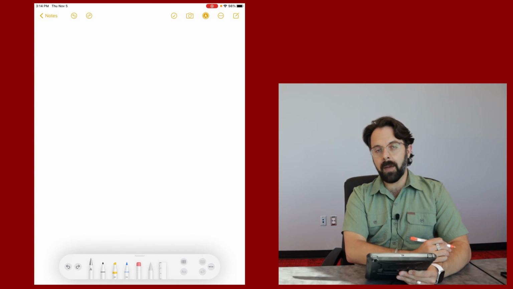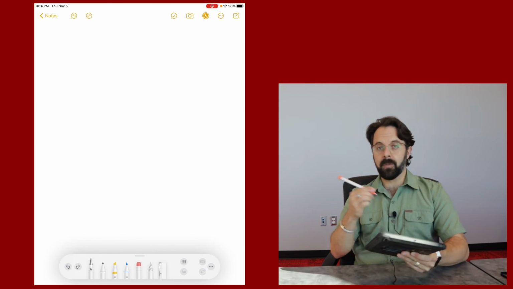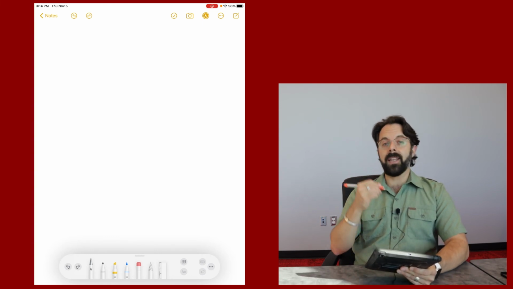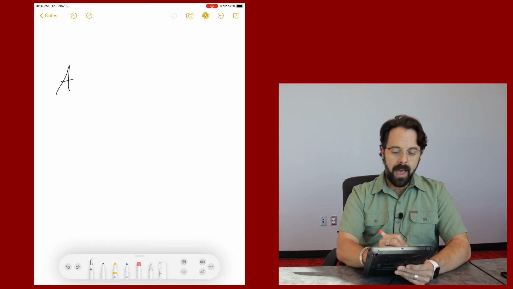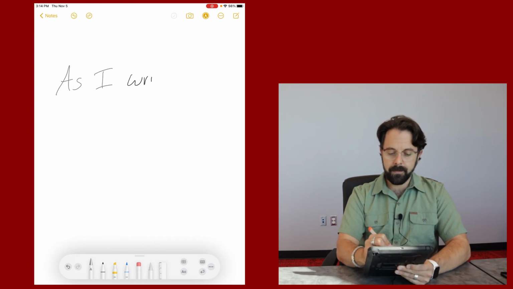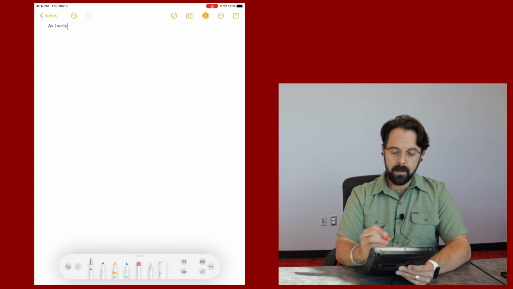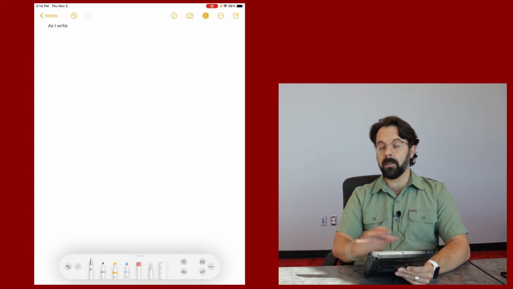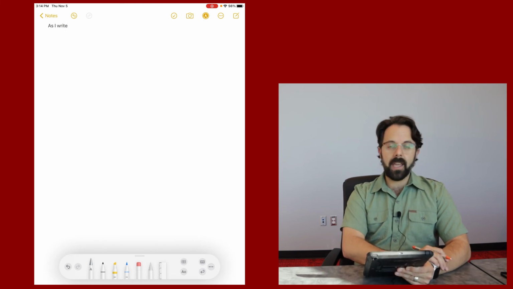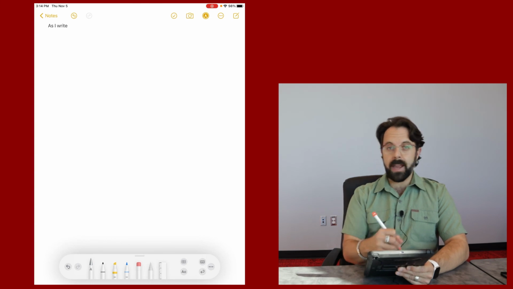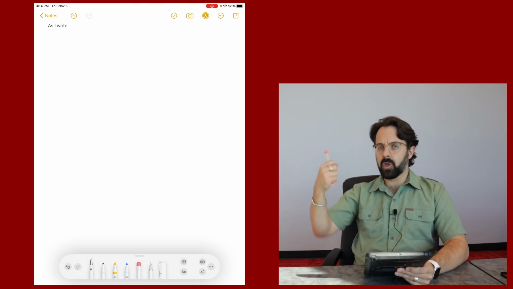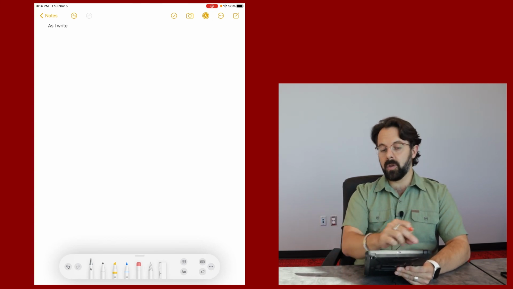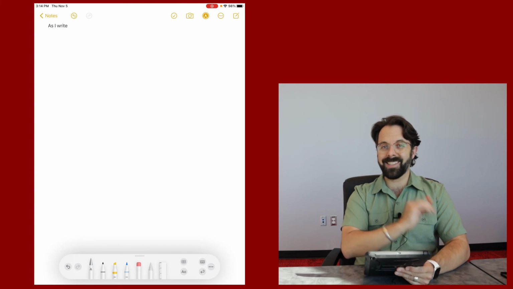What this is going to allow me to do is, on the fly, write with my pencil, but it inputs it as text. So as I write, you see it typing it for me and deleting the text. This is really handy for those of you who really like to write while you're teaching, take notes, show the kids, but then also utilize it being stored as text.